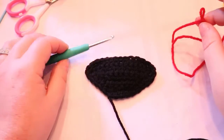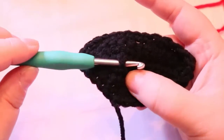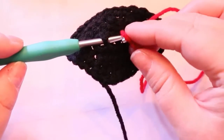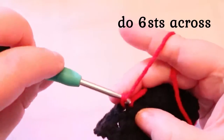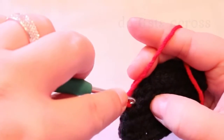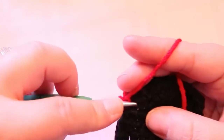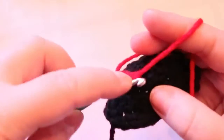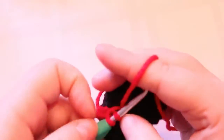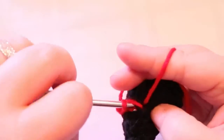Make your little slip knot. You're going to go into the 4th post. You're going to add your color. You're going to go to the next post. Make a stitch. Next post. Make a stitch. Next one. Make a stitch. The next one, make a stitch, 1, 2, 3, 4, 5, one more, next one, make a stitch. So you have 6 stitches.